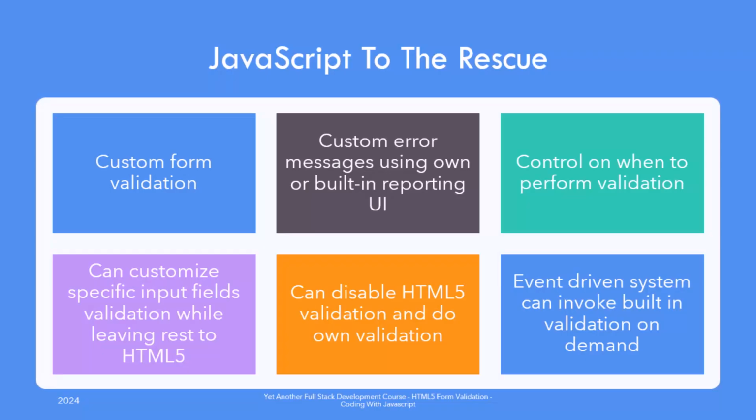Same goes for suggestions and tips, which can be achieved with CSS, but you lack control on when they should be shown. The solution exists in the form of great support for JavaScript in HTML5 and a proper constraint validation API, which makes the job of a developer really easy. In this video, we shall see how to add custom validation and custom error messages with and without the constraint validation API. We'll also see how we can either hook up to existing UI for error reporting and tooltips using the API or completely drop it in favor of our own.